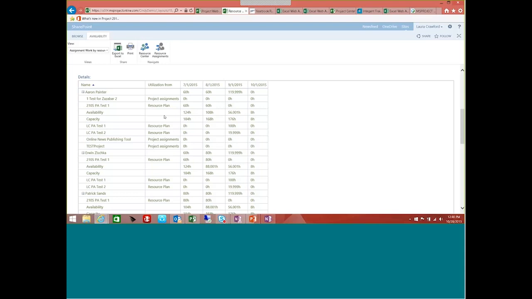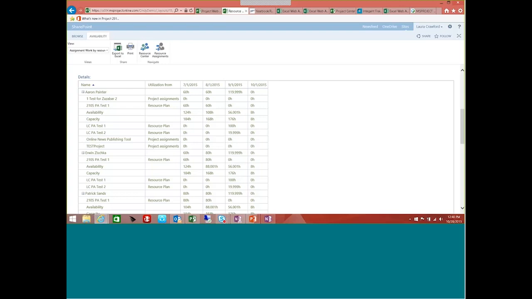All right, of course, your projects will be more lengthy, so maybe you're planning your resource needs over the course of 6 months. All right, again, it doesn't care what the analyst is doing in your project plan, whether he has task A, B, and C, and how many hours are associated with that task. The resource plan is giving you the ability to reserve a skill set over a course of time, and you determine that time frame, and the hours that you need them.